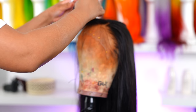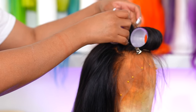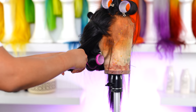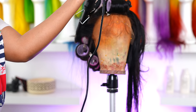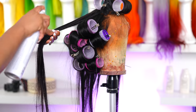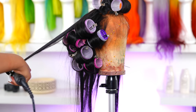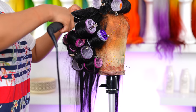I'm going in with my 25 millimeter curling iron, curling the hair and then placing it into the rollers. I did the curls forward — away from the face — and then the second one I went under. This is gonna create a lot of volume in the front. For the back I curled it under; you could curl it forward for even more volume. For the sides I curled it away from the face. I left the curlers in for about an hour. You could also use regular rollers or do pin curls without rollers.